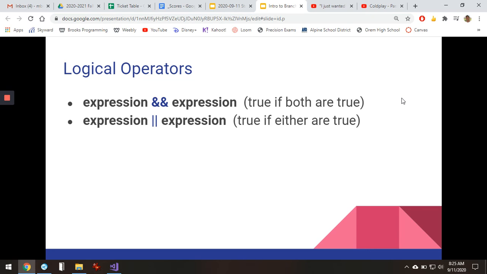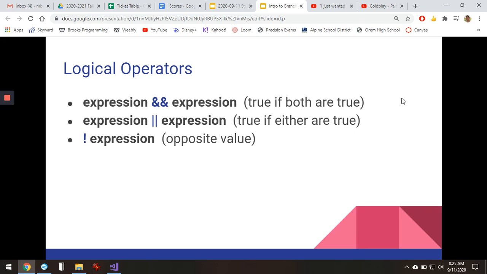Bored to tears yet? Okay, this is the interesting operator. This is the not operator. It only takes one value, and that one value must be a Boolean value, and it just swaps it.